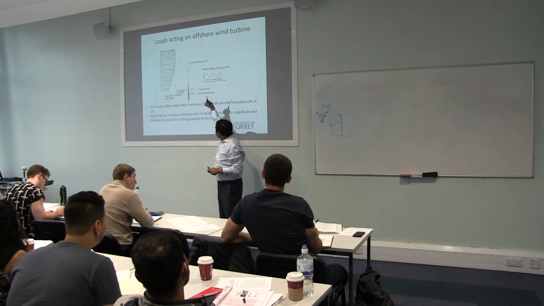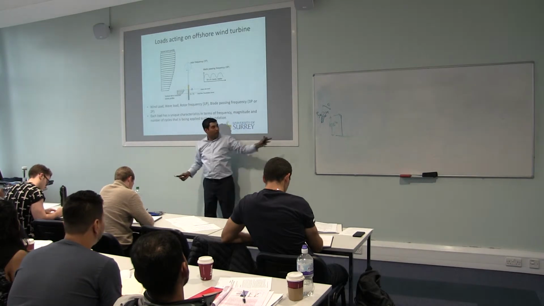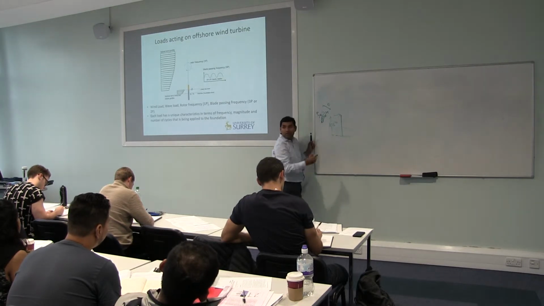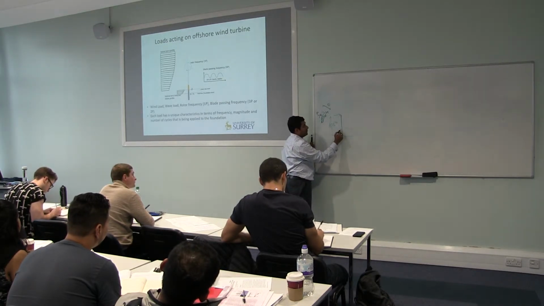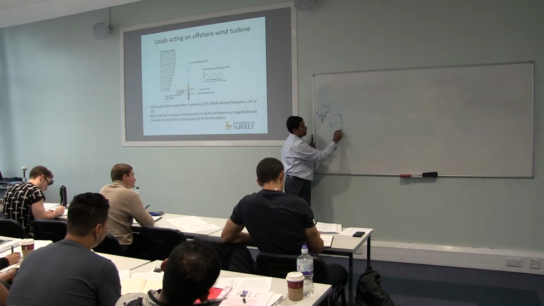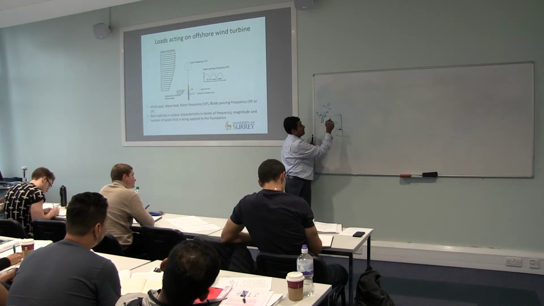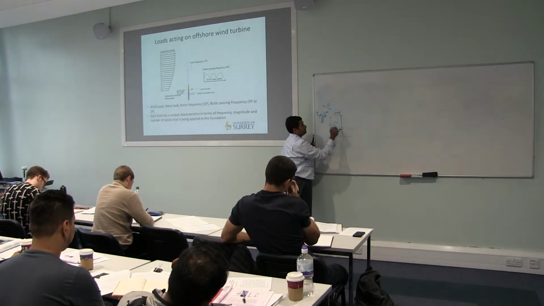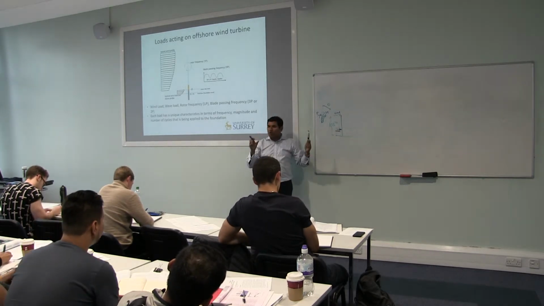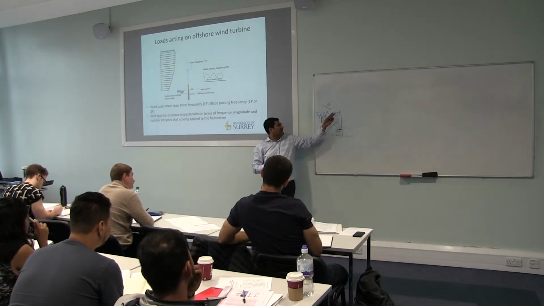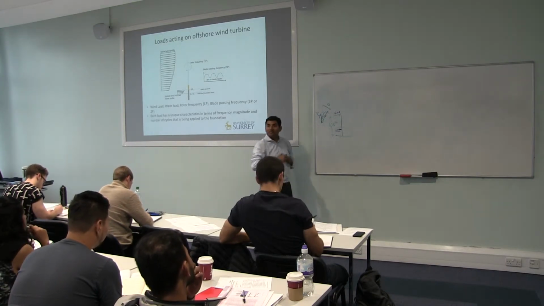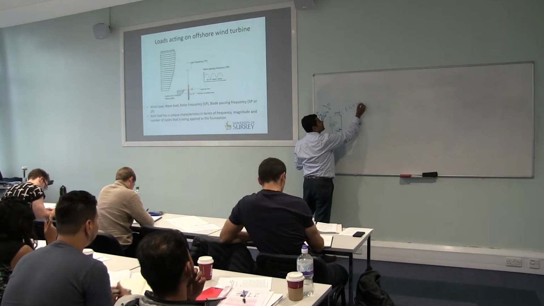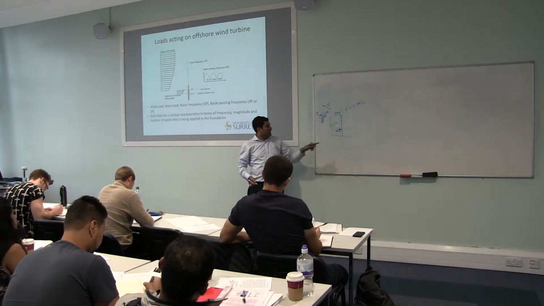That's the wind load. Second is the wave load. The wave will apply there. Say that's my water level. There will be waves acting here. That's the wave load. Those are the two main loads, big loads. This wind load can be 1 to 2 meganewton. This can be 3 to 10.